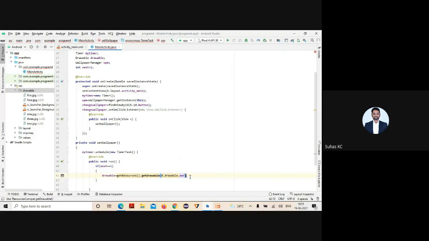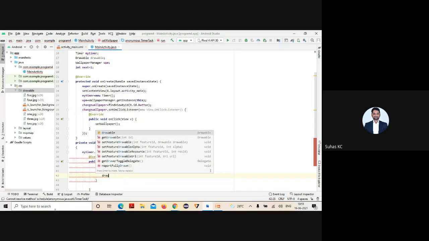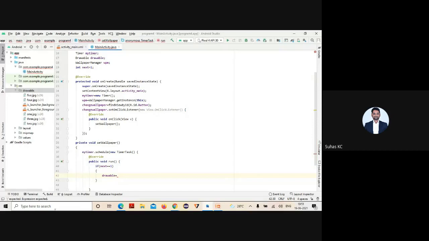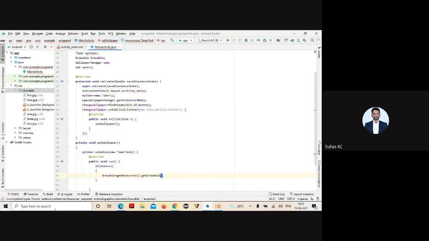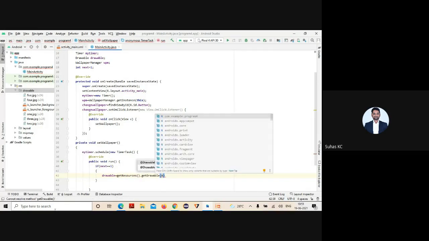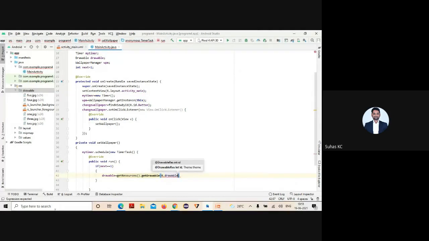Hope you're clear. So shall I repeat it again? So here, if next equal to 1, I should display your first image, right? So where the particular images are stored, in your drawable class. For your drawable, what is the variable I've taken is drawable itself. So I'll just take that variable drawable equal to get resources dot get drawable, get drawable ID. Whenever you say ID, R dot resource dot. In which folder is it there? Drawable folder. And what is the file name? 1. That's it. So end with semicolon.